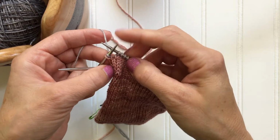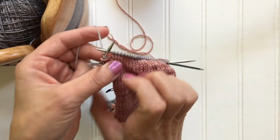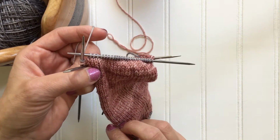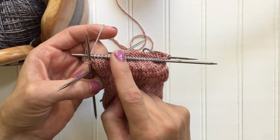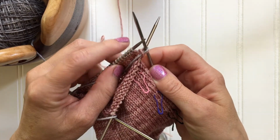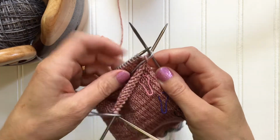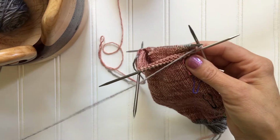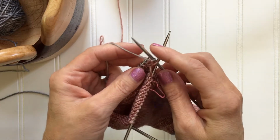Now the idea behind a wrap and turn is that you need to turn your work in the middle of a row, and you need to get your working yarn back on the right side. If I didn't do this wrap and turn, my yarn would still be attached right here, and that would create a gap here. So by doing a wrap and turn, you're adding a stitch right here, and you have set up your working yarn to be in the right position to go back across that row.